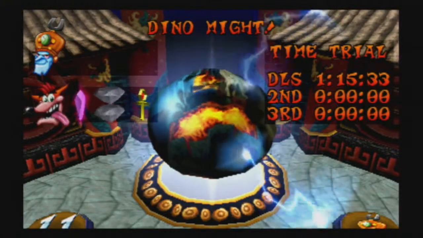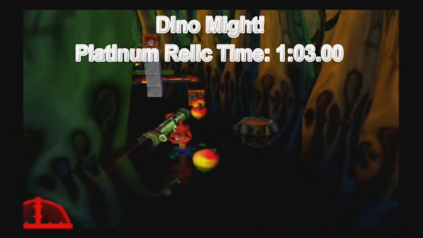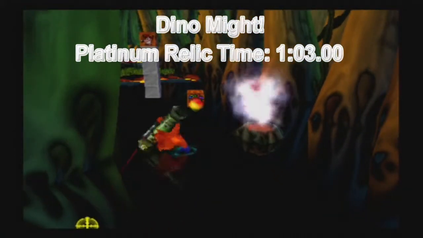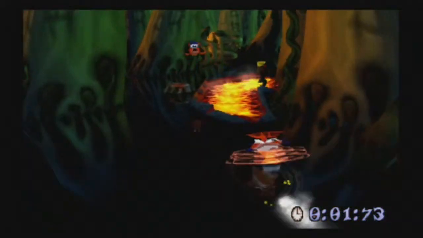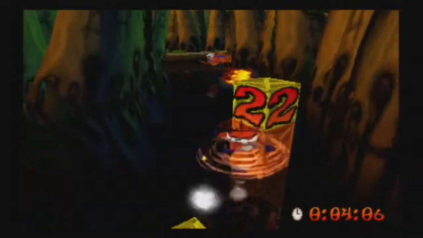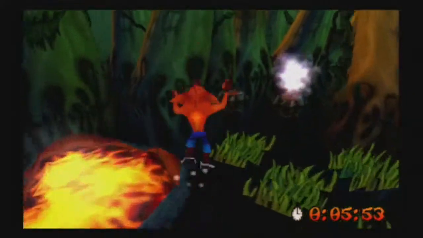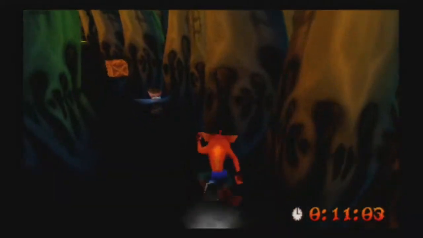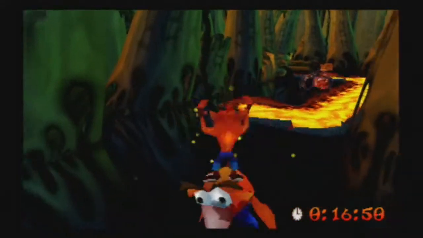Next up is Dynamite. Gotta have that exclamation point. The Platinum Relic time for this is 1 minute and 3 seconds flat. So I was actually a bit lucky that I didn't go past the clock right there. Now for this, you're gonna definitely want to spin on the Aku Aku crate and be able to spin into the 3 second time crate. And I actually kind of screwed up right there, because I forgot to slow down in order to get out of the lava. But you can still do it like this. May not be the best way because you're going to definitely want to be able to get invincibility.